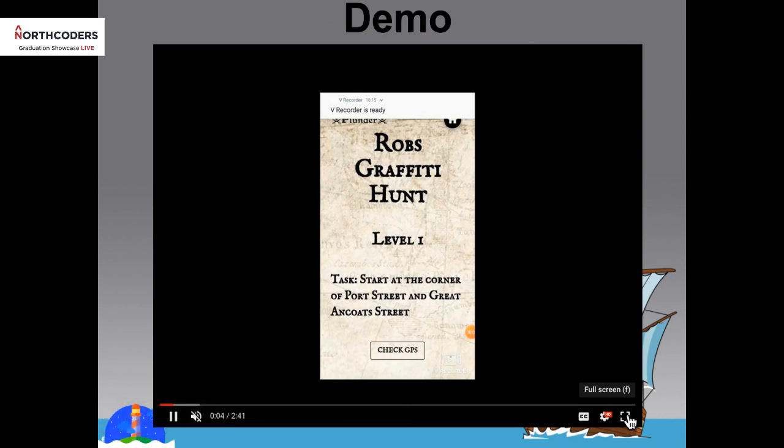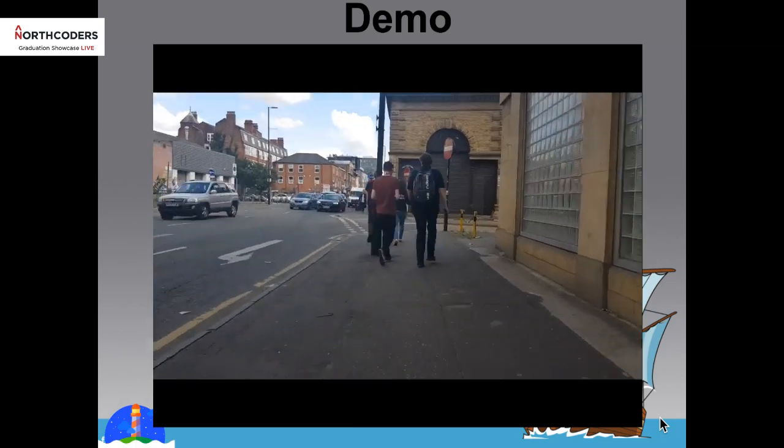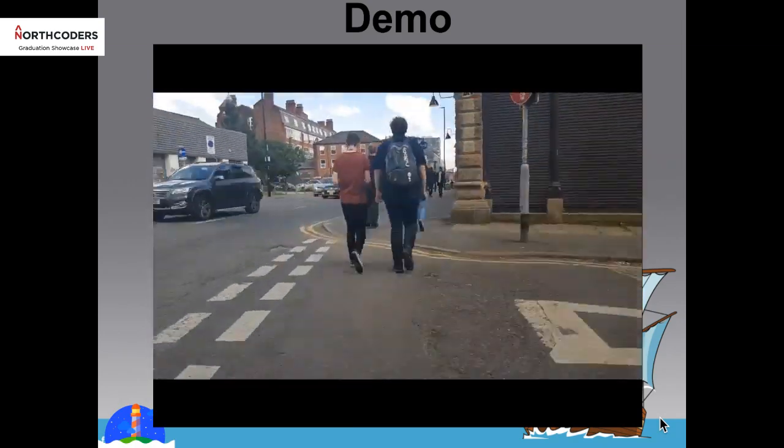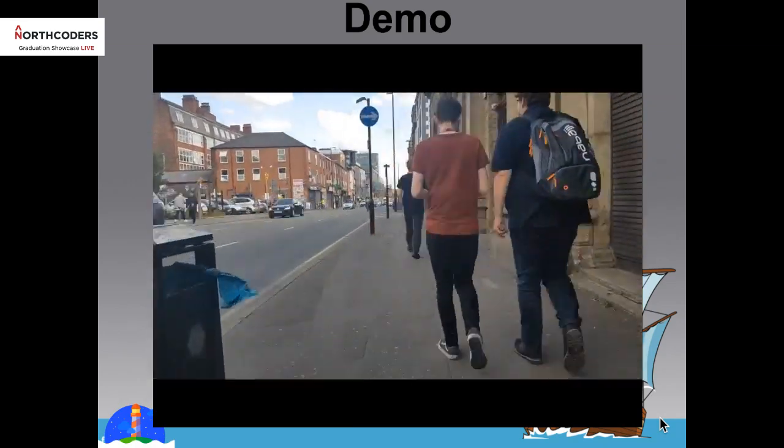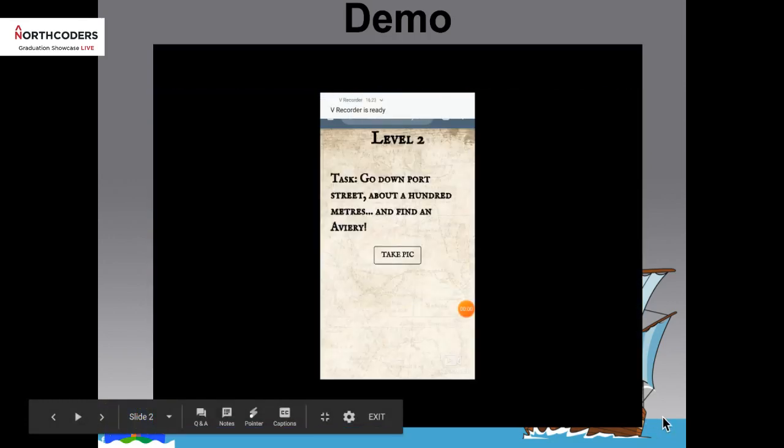The premise of the game is that someone can go and leave clues, any number of levels, in a couple of different ways. This is us walking around Manchester yesterday, searching for graffiti. So as a creator of a game, you can leave any number of levels.